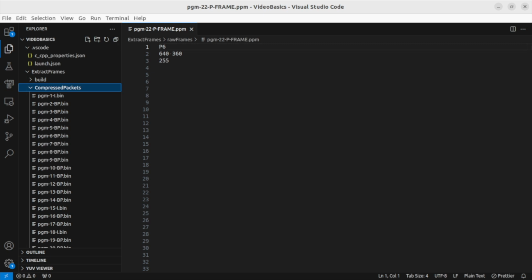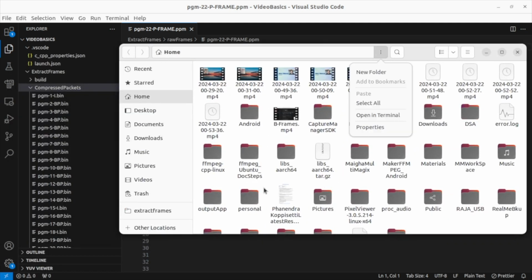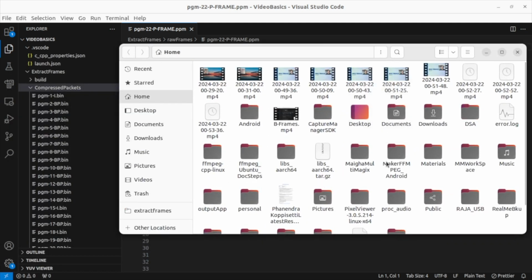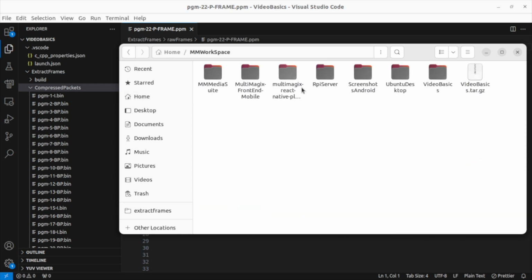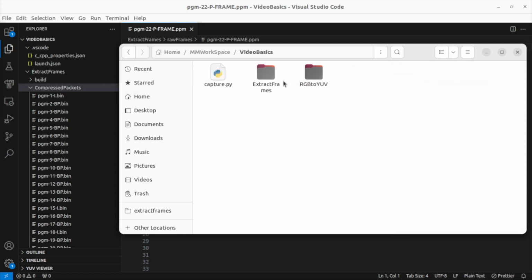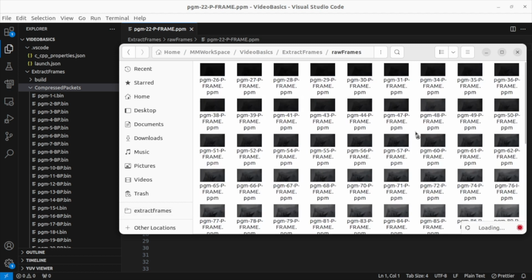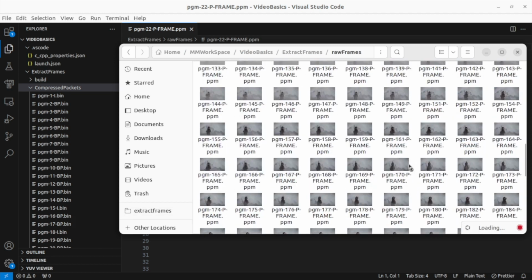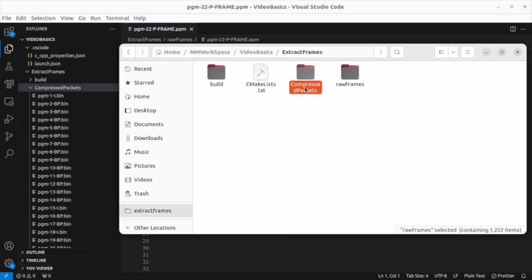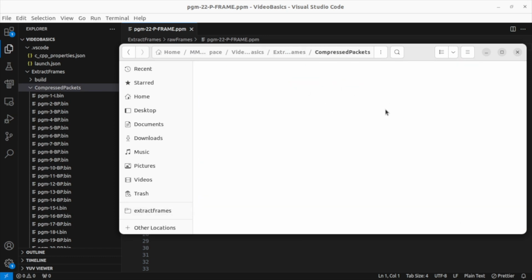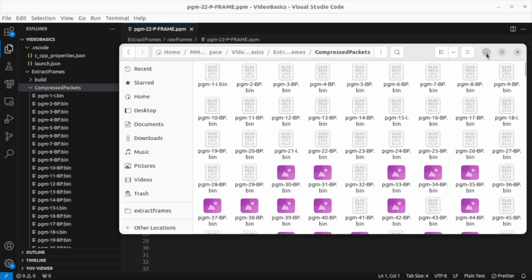Just give me a second. Yeah, this is my project. You can see here these are the raw frames. From the compressed file we got all the frames, and these are all the binary compressed packets, or AVPackets.